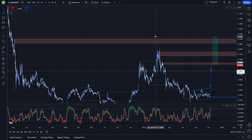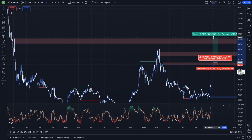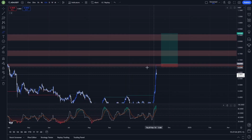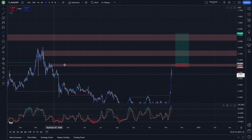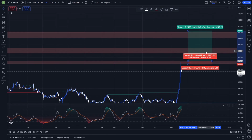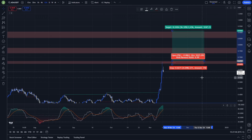The reason why I am taking my last take profit target above this area is that if we are going to test it, there is a pretty high probability that we are just going to take the liquidity above, and then the market can reverse back down. That's also the main reason why I am waiting here for a support confirmation, because I am expecting a liquidity grab, which means that we will take important liquidity above this previous high. So in the end, this trade can give you a potential risk to reward of up to 9. If you take multiple take profit targets, the risk reward ratio will be around 6.5, something like that, which is in my opinion a really great long scenario.